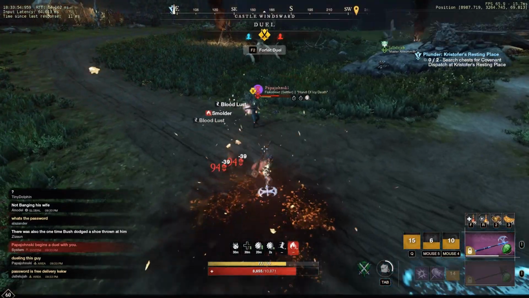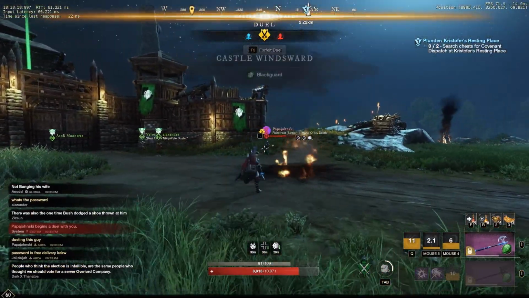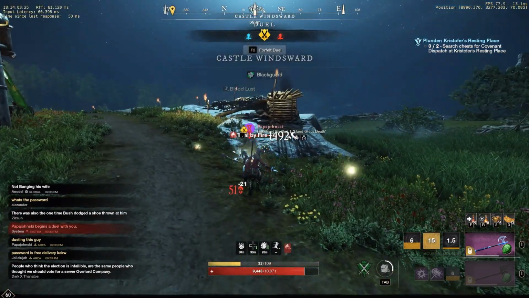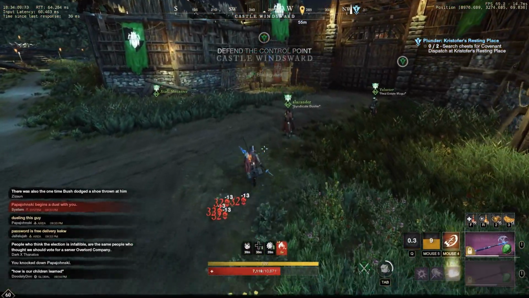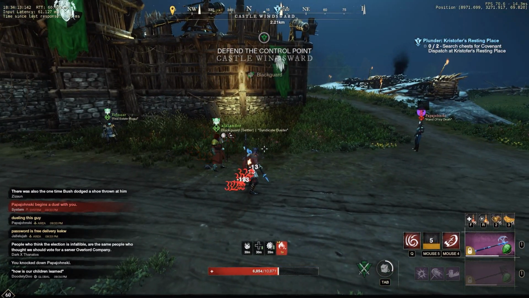Now he's panicking. Now he's kiting. Still panicking. Reaper's dodging everything. Oh, he's done. Can't do anything. Get iframed. Incinerate. That reap. That reap.